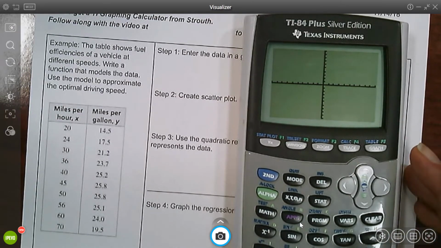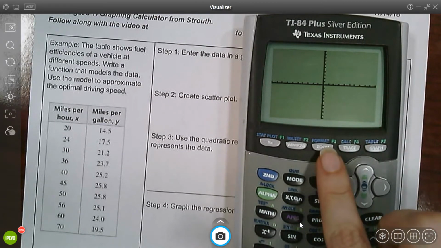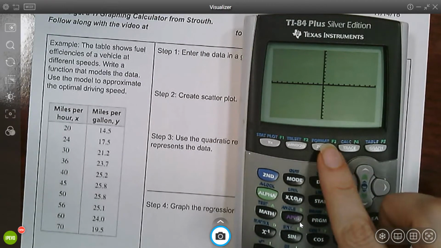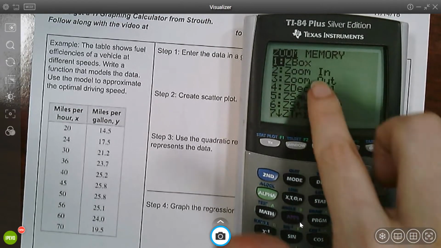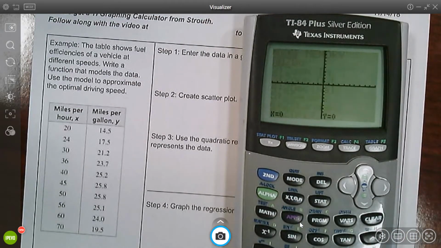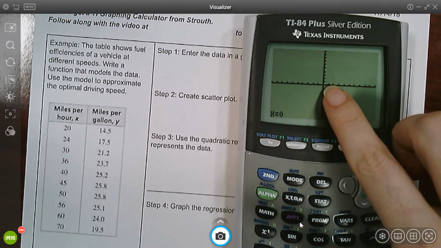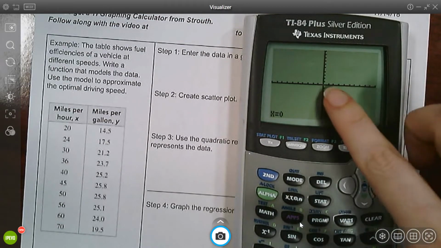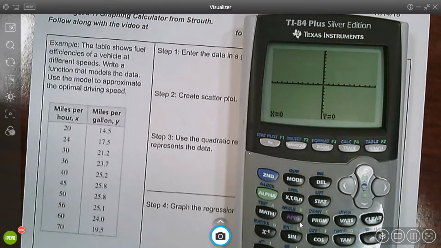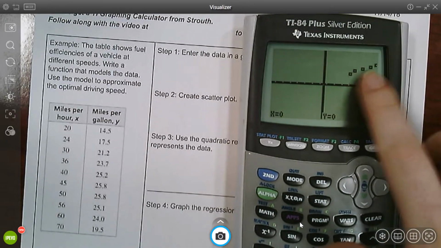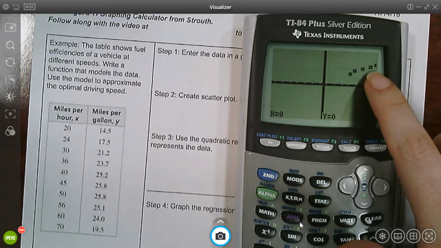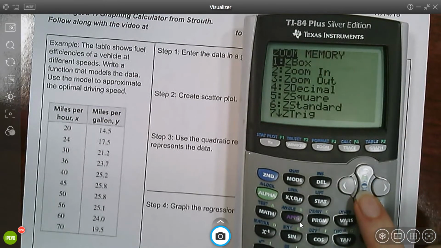So it's entirely possible we need to zoom out. So I'm just going to zoom out using the zoom function. And I'm going to go to number 3 here. So just by telling it to zoom out, it doesn't actually zoom out yet. You have to press enter from where you want to zoom out from. So I'm going to press enter. Okay, well now I'm starting to see some of my dots over here. I'm going to zoom out one more time.